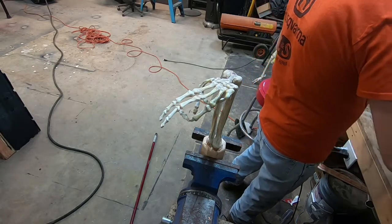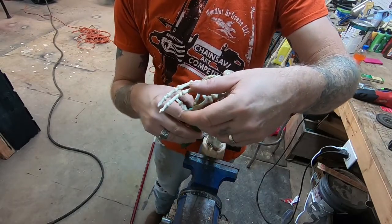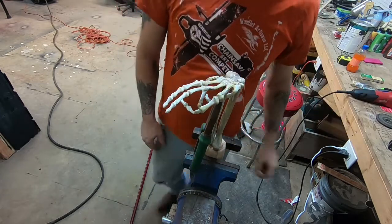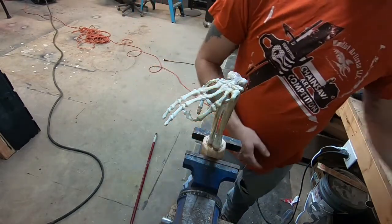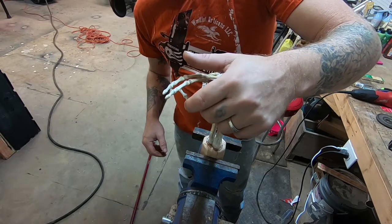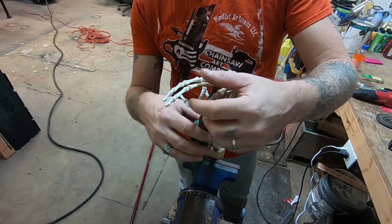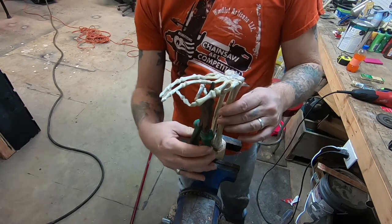Okay, so I have nothing to hold that up with. Just trying to hold it in position to, there we go. So hopefully that, well, that's not gonna work. Anyway. Let's try it again. Cause it's gonna take me a minute or two to let this dry anyway. Looks pretty doggone close.